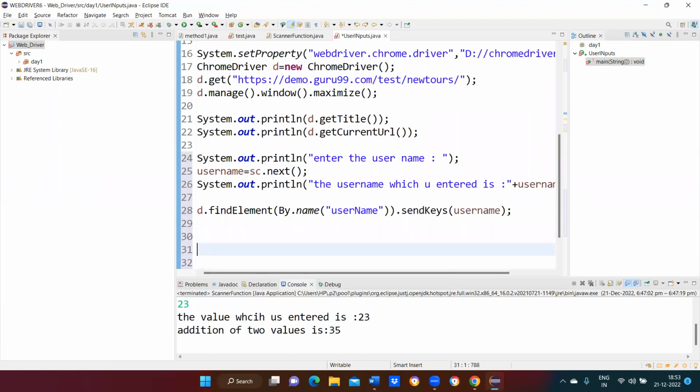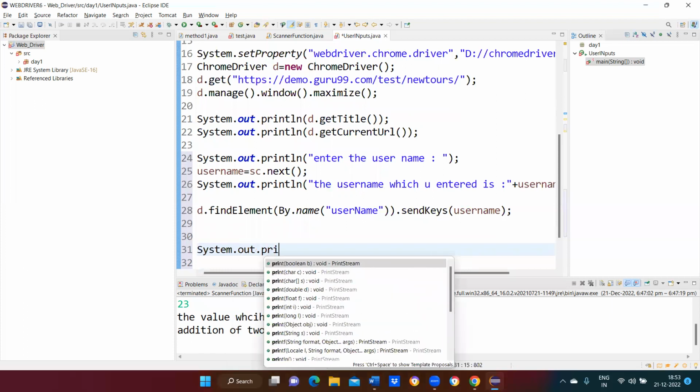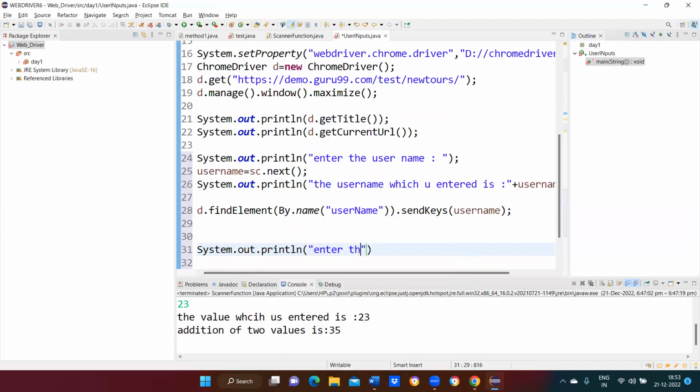Similarly, I'm going to get the value for the password. System.out.println("Enter the password").